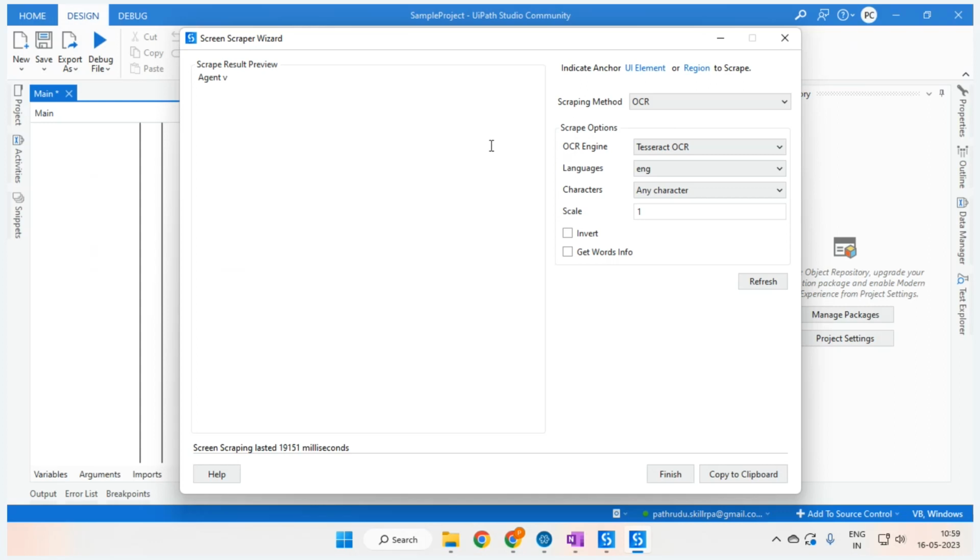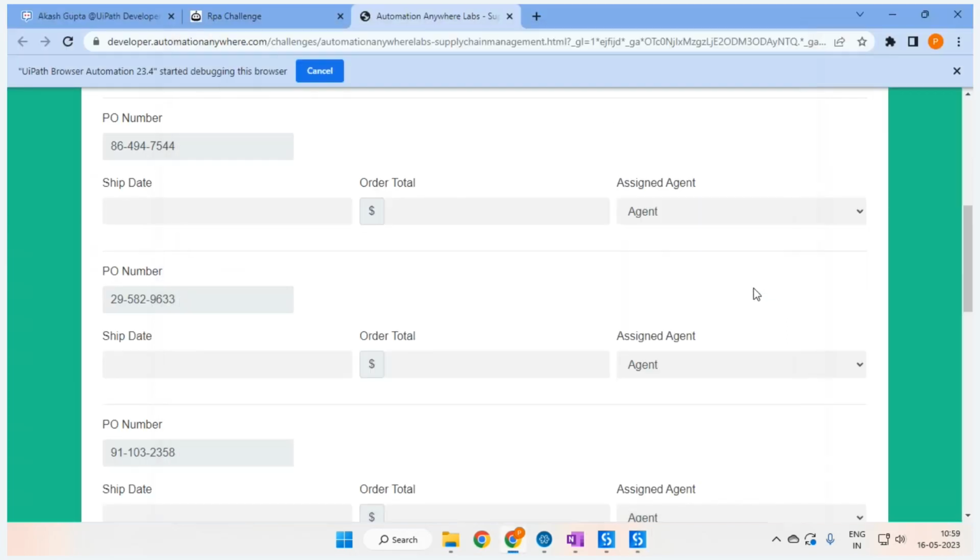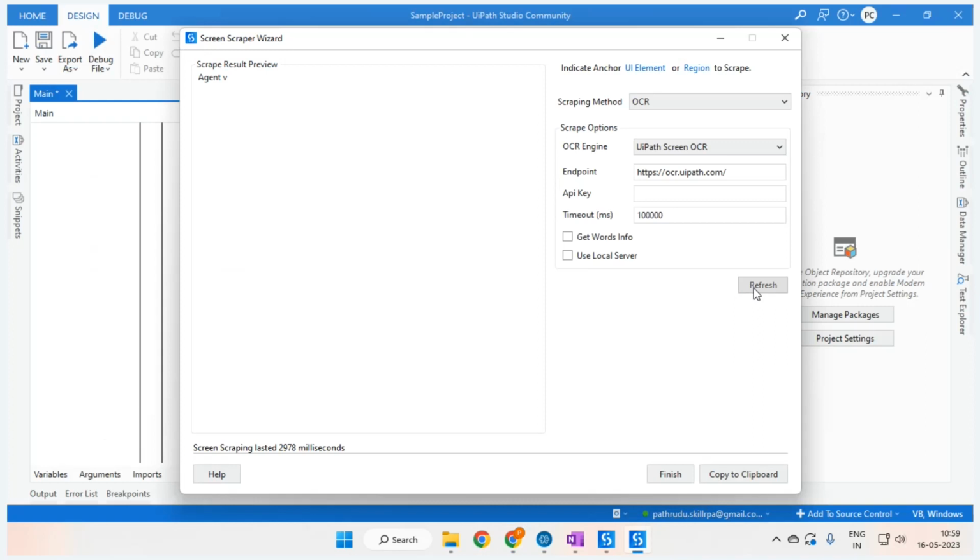Okay. So we can change the OCR engine. So based on that, refresh. Agent V. So it depends on what actually looks, whatever is visible on the element, that will be extracted as text for OCR.